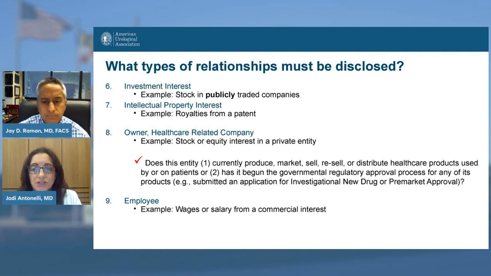Once you select the relationship type, you'll be asked if the company has begun the regulatory approval process yet. If an application has not been submitted to the FDA or other government regulatory authority outside of the United States, then your disclosure report record will indicate that you are an owner, but that the company only had products in a preclinical phase. If an application has been submitted for regulatory approval, then we'll display this relationship as owner, which leads us to the next slide.